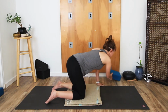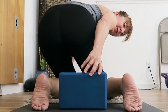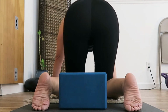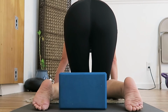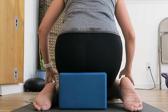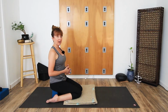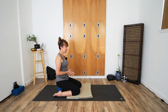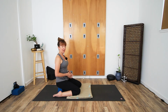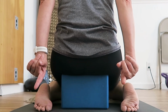Now the other thing that you can do to relieve some of the tension on the knees is, what I like to do is to teach this with a block. You'll bring a block between the feet here. You can also use a bolster. You can have the block on any height. You'll draw the knees towards each other and then sit your hips down onto a block. Now again, your block can be different heights. Maybe you have it flat, maybe you have it higher, maybe you have a couple of blocks. Again, you can pair this with having the knees a little bit wider, as long as the feet stay pointing backwards towards the short edge at the back of your mat.